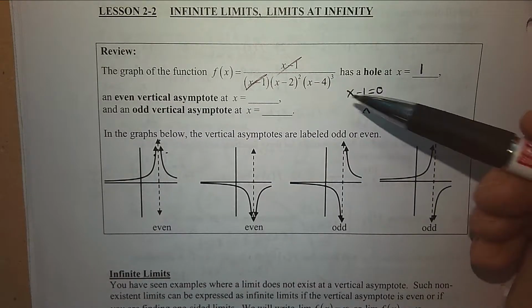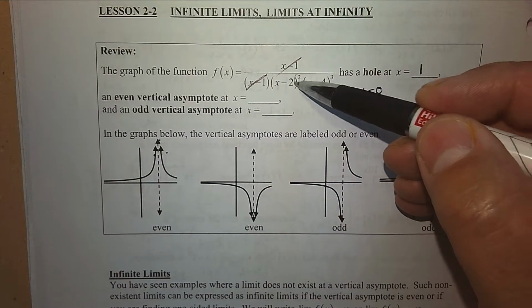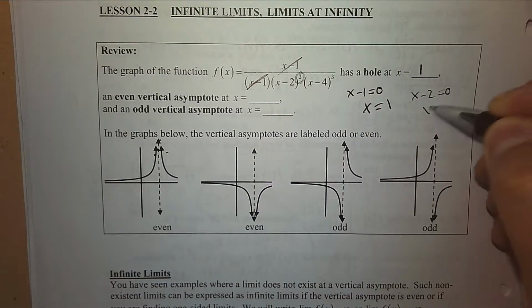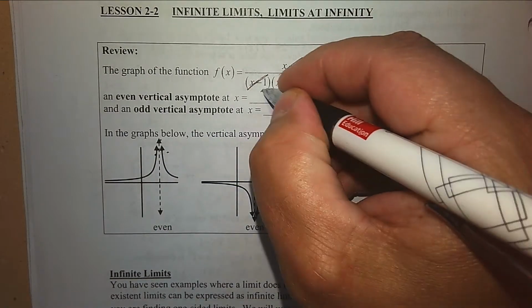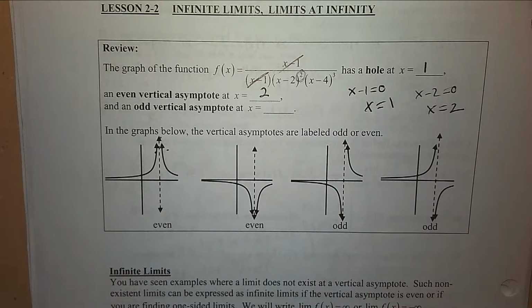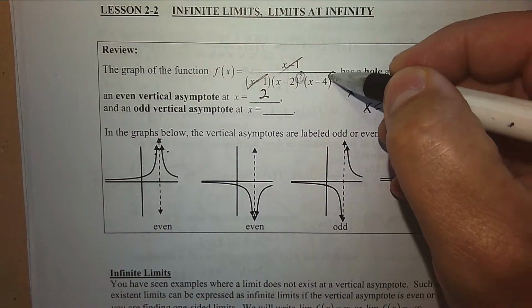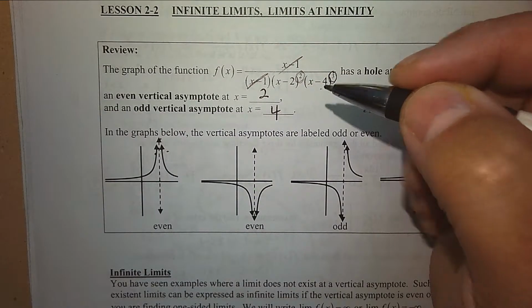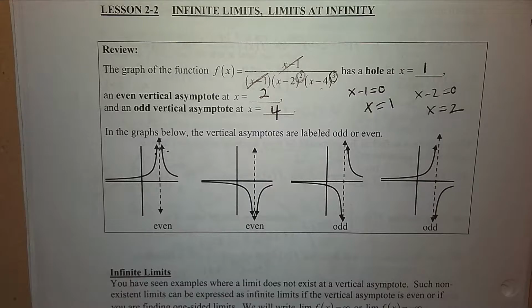So where is there an even asymptote? Can you see the even exponent? What's the factor connected to it? Make it equal to 0 and solve it. Where is there an even asymptote? At x equals 2. And that has to do with the exponent. Yes? Okay, where is there an odd exponent for a vertical asymptote? Can you see the odd exponent? Yeah. What vertical asymptote comes from here? 4. Now, what does that mean? If it's an odd exponent, one end is going to infinity, and then on the other side it's going to negative infinity. They go in opposite directions. Even, they both go to positive infinity, or they both go to negative infinity.